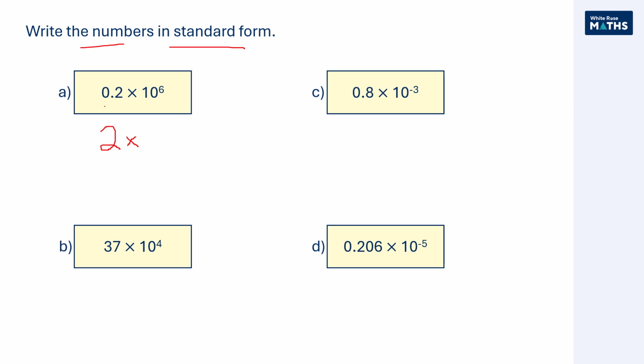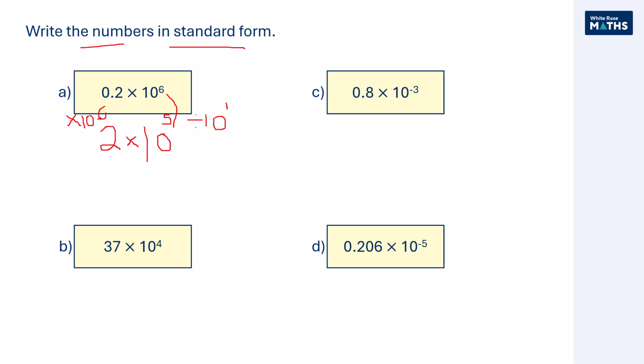Now here, I multiplied it by 10. So to keep the number in check, I'm going to divide the power by 10. So I'm going to divide 10 to the 6 by 10. You think of it as 10 to the power of 1. We're dividing with the same base, so I'm going to subtract the powers. So it's going to be 10 to the power of 5. Same number. This is now in scientific notation, or standard form: a number between 1 and 10 multiplied by 10 to some power.